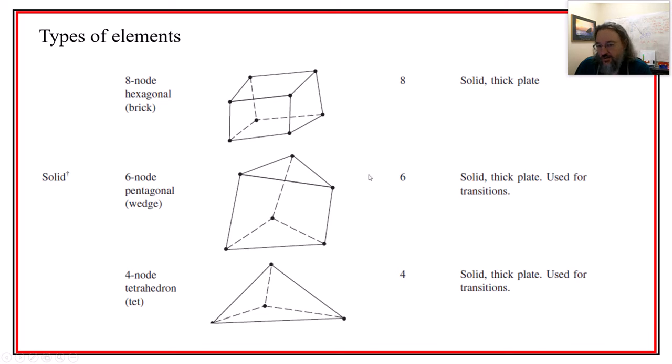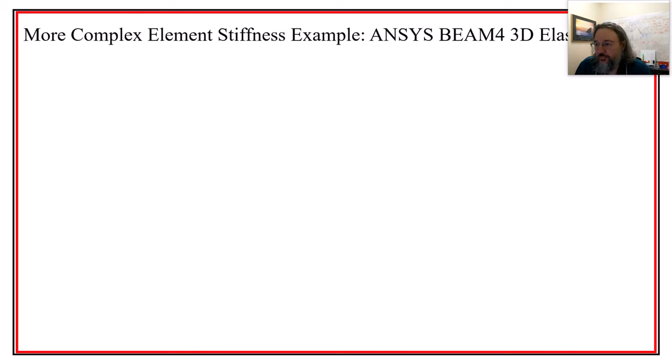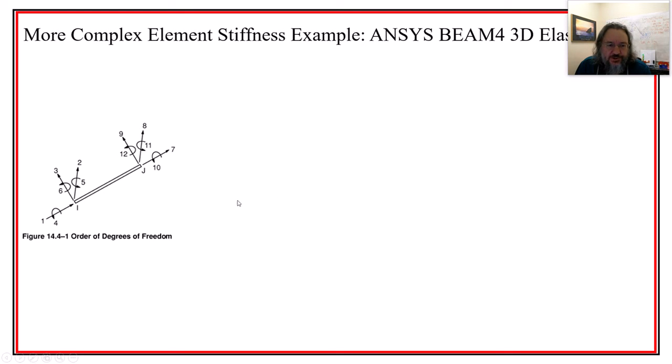Now, right here in Shigley, they're not even showing that kind of element as one of the choices, but that is one of the baseline elements: a tetrahedron with mid-side nodes. That is the basic go-to element in SolidWorks Simulation. Here's another element. I just figured I'd pull this out of ANSYS. They have a theory manual, and here's just a basic beam element. Noteworthy, there are 6 degrees of freedom at each node, right?